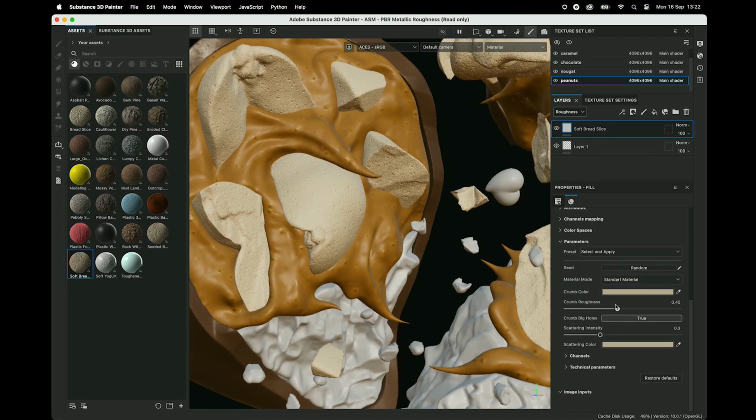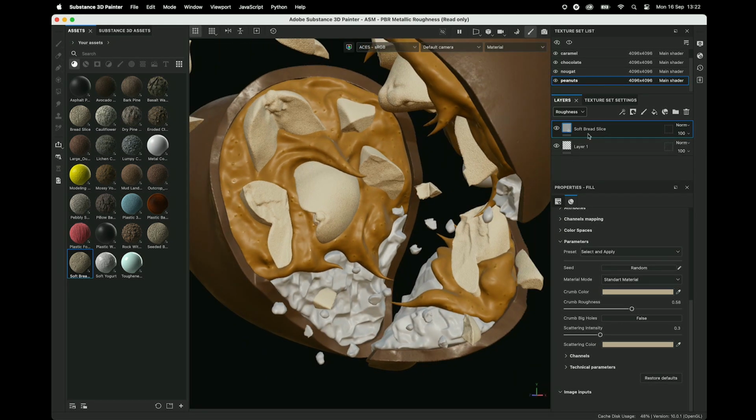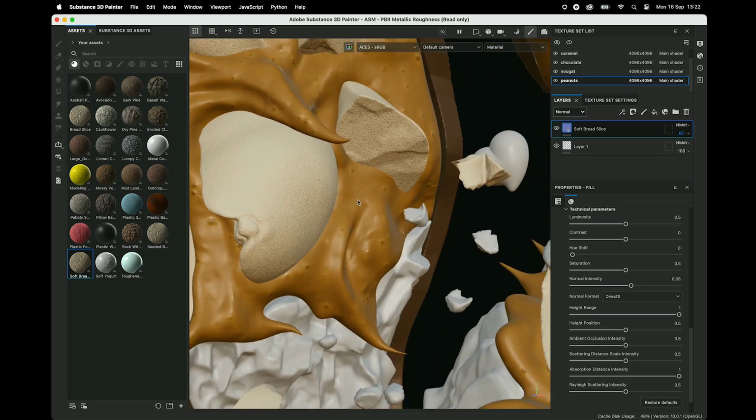The roughness needs to be quite rough, and that's it. Also, again, if it's too intense, I would go into the normal and lower a bit the intensity of the normal, or you can do that in the technical parameters, like normal intensity.